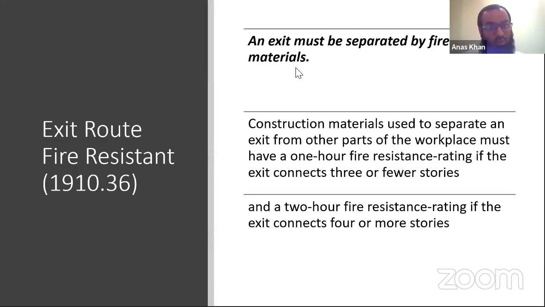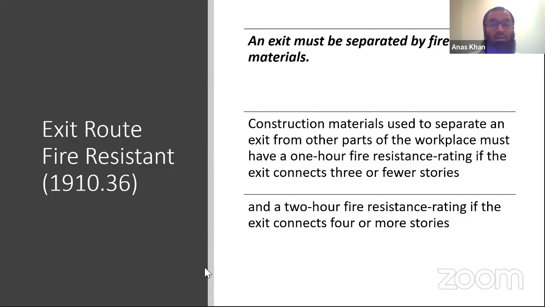Then we discussed what the size of the emergency exit should be. The height of the emergency exit should be 6.8 feet, and the access to the emergency exit should be minimum 7.5 feet. Then we discussed up to how many people we need one exit. Up to 50 people we can have one emergency exit, but it also depends on the occupancy.